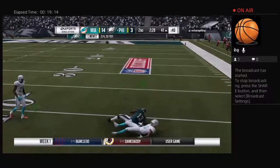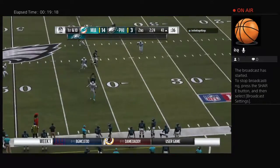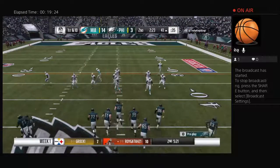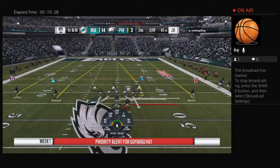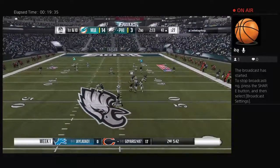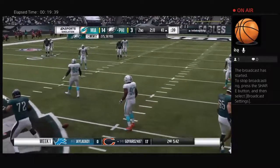Aguilar has it. And they pick up 25 as they convert on 3rd. Well, we know he's got the speed there. He needed the speed and the hands. A great catch. And because of that speed, you have to respect it as a defender. So you have to either play off or make sure you're somehow in contact with him. And he's able to do exactly what you said. Use the speed to his advantage and go up and get the football. That's a big-time play right there.